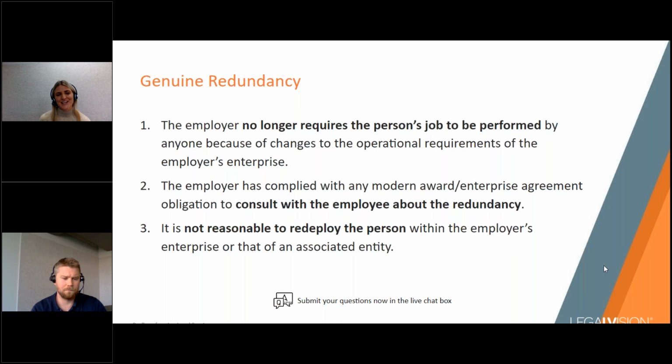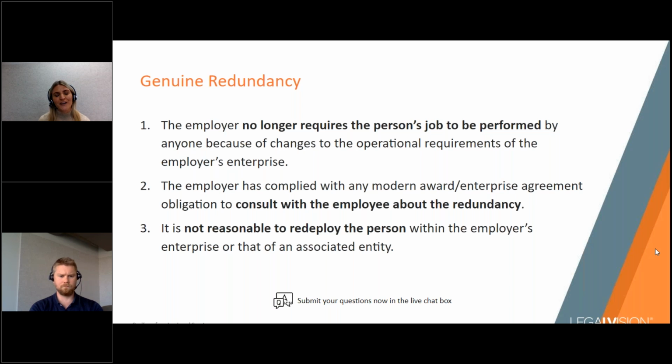Thanks very much, James. So look, in order to be a genuine redundancy within the meaning of the Fair Work Act, there are essentially 3 key criteria that you need to meet. So firstly, the employer must no longer require that person's job to be performed by anyone due to changes in the operational requirements of the business. Now, secondly, the employer is also required to comply with any modern award or enterprise agreement obligation to consult with the employee about the redundancy. And then finally, there needs to be no reasonable opportunities for redeployment of the employee in the employer's business or any of its associated entities.